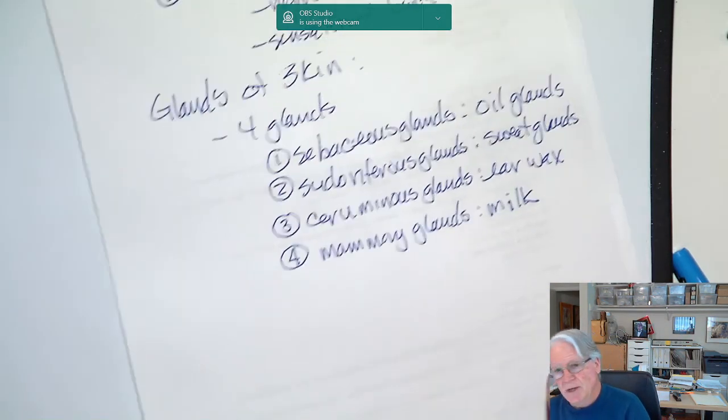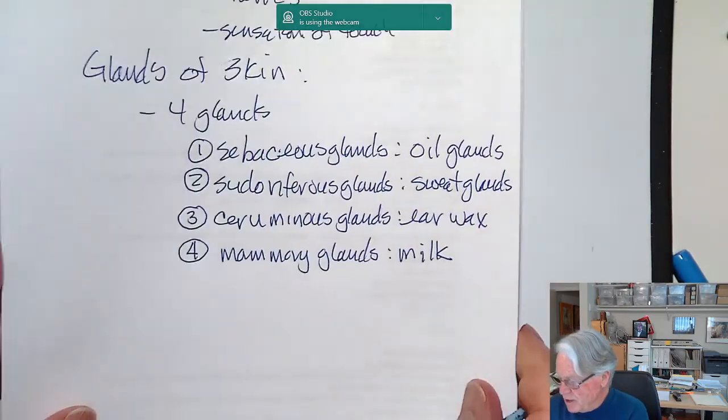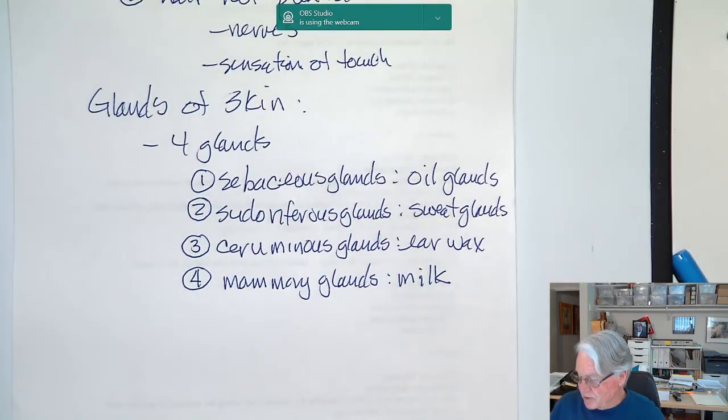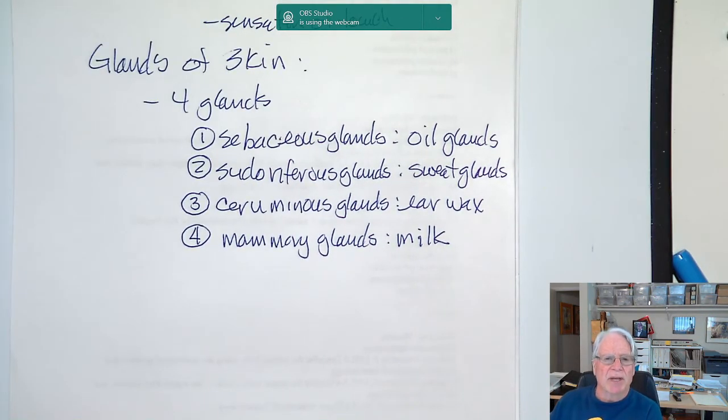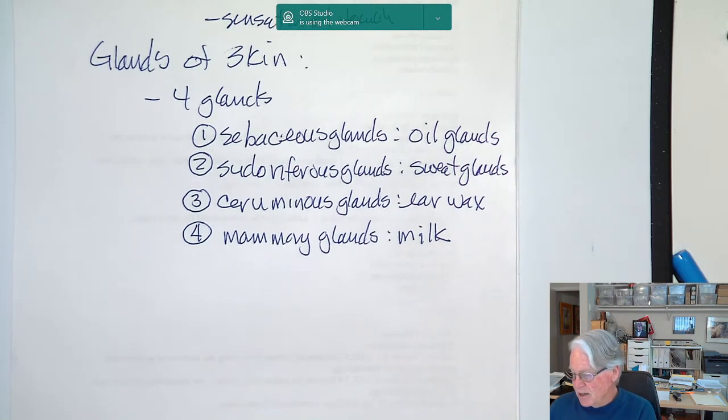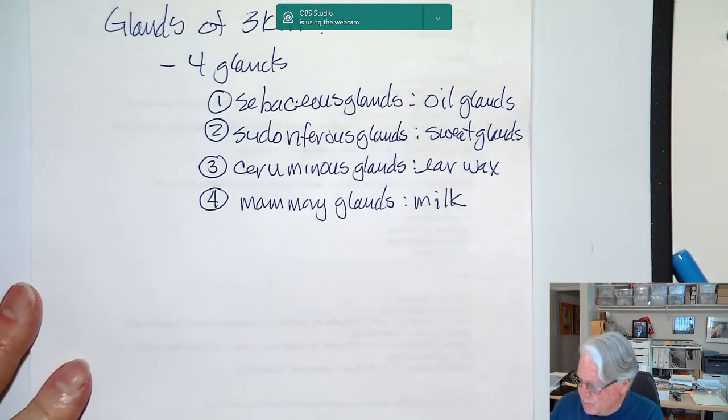Okay. So the two glands I'm going to spend some time talking about are the first two, sebaceous glands and sudoriferous glands. We don't really have too much to say about ceruminous glands. It's earwax. I will tell you that the composition of your earwax is unique to you. You can actually identify individuals by their earwax. So if you commit a crime, don't leave your earwax behind. And mammary glands, hopefully you will cover those in the last course in this series. Well, let's begin with the sebaceous glands.